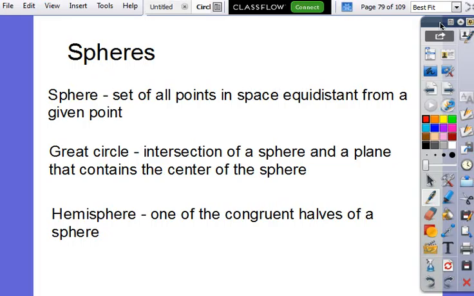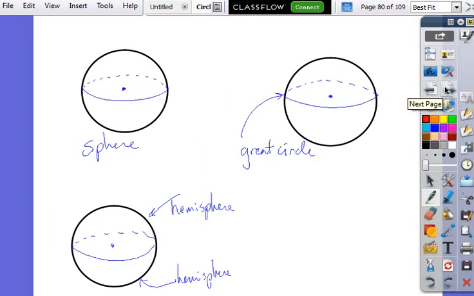All right. Here is what the diagrams look like. What do those little dotted lines mean? That's radius. That means it goes around, you can't see it. It's telling you that you've got a three-dimensional figure, but you can't see the back side of it. So get those copied down so we can't say we don't have diagrams to look at. So you've got what a sphere looks like on the top left. The great circle, again, is that flat part if you cut it in half. And then you would have the two hemispheres, top and bottom, for the last one.